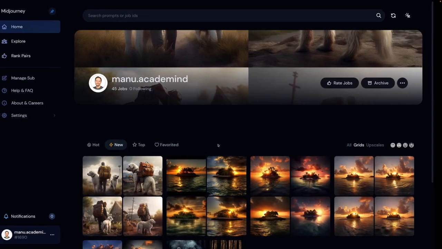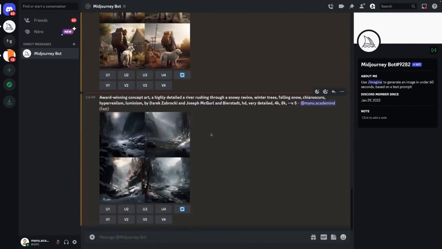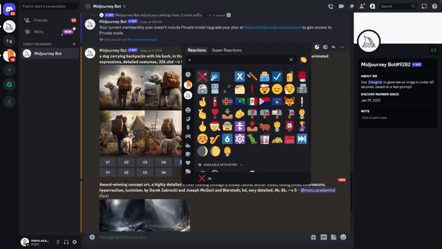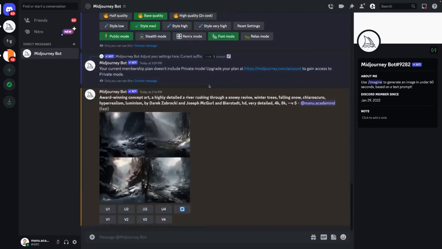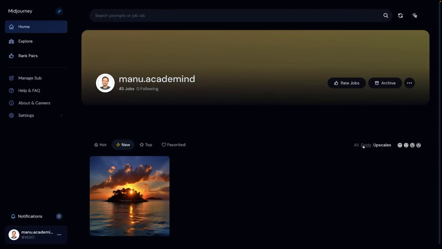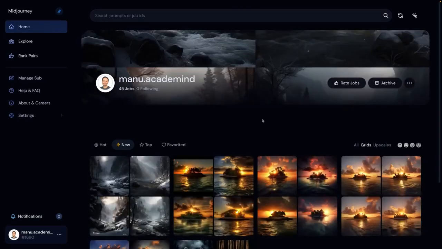But in our Discord chat with the Midjourney bot, if we want to delete our dog here, for example, then we can simply react to this post of the Midjourney bot. So by selecting Add Reaction and now searching for this red X here, if we react with this emoji, then the message is deleted from our conversation, and on our profile page now, if I reload it and again select the grid, then, after waiting for a few moments or some minutes sometimes, the image is finally deleted.